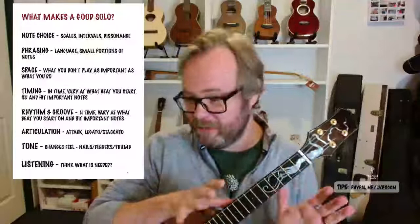I'm going to finish off two quick ones because I feel like I always get tired between the ends of these lessons and I start rambling on and on. But I do want to just mention two more things because it's kind of super important. Next one's tone. Have a think about your tone. This is very similar to articulation, isn't it?